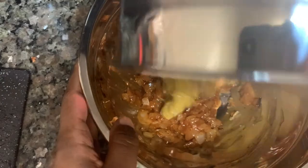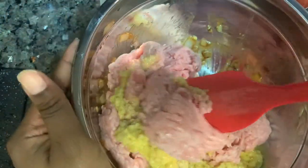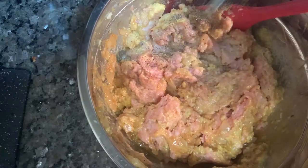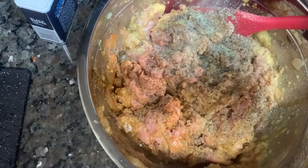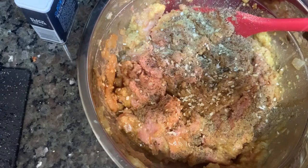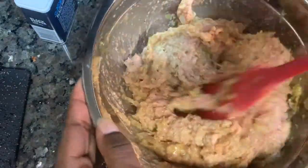This is where things are going to get real meatloafy — we add everything in. We have our bread mixture, our onions, and now I'm adding in some ground turkey and mixing that up really well. Now it's time to season the love: some black pepper, Worcestershire sauce, garlic powder, a little onion flakes, and a little bit of garlic pepper. Give that a good mix and it's almost meatloaf time.